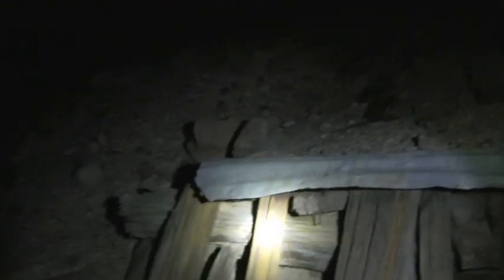But there's a wooden structure here. A tin roof. It almost looks like the entrance of a mine, but it can't be. It's too shallow, too small. But there's bits of wood. It's not far, maybe a half mile from the railroad. You can hear a train going by right now. You can kind of see inside. Someone took time to position the wood. The train's going by Siberia Ghost Town out there. Little roof there. Doesn't seem to go back very far. Over here, just what this is doing here.